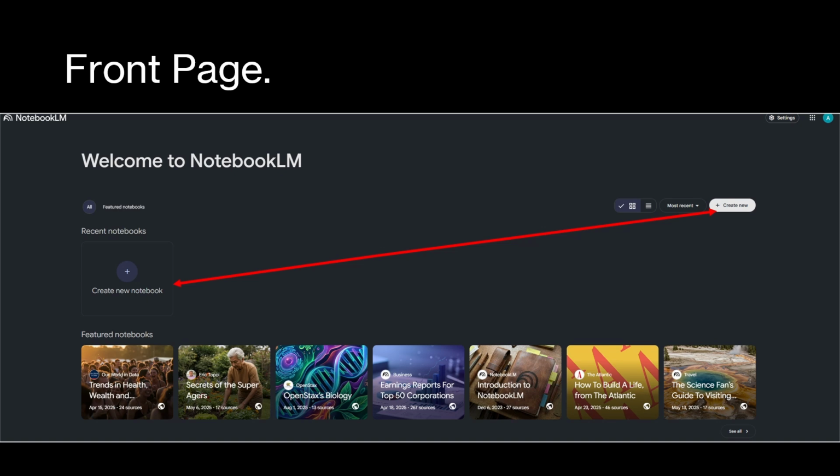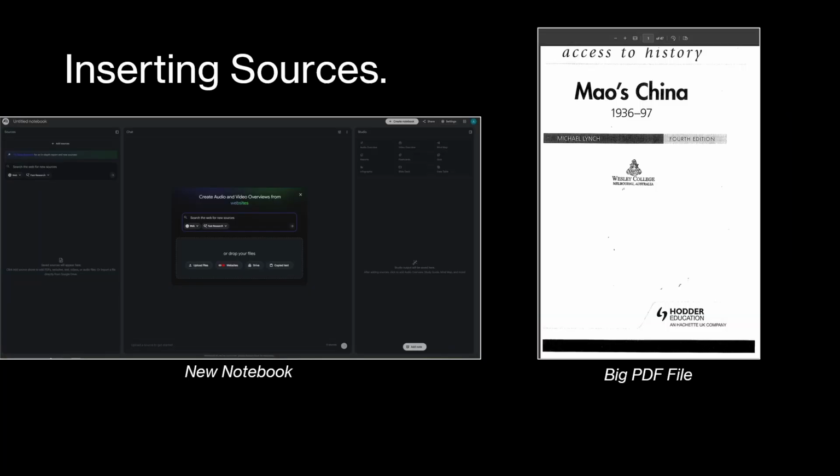a new notebook. And each notebook is basically a workplace or a workspace, I should say, for one subject or one project. So what you do is, first of all, you create a new notebook, and you can do that either here on the left or up here at Create New. And once you've done that, you'll be greeted by a page that looks something like this.